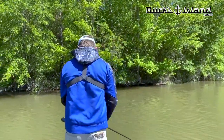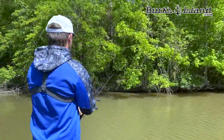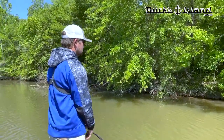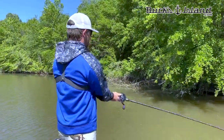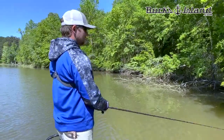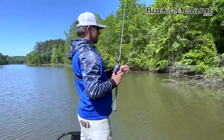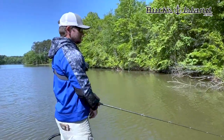Will you fish fast till you get a bite and then slow down, or what's kind of your mindset today? Yeah, you need to cover as much water as possible. Obviously the fish are going to be in the backwaters or pockets, and most of the largemouth probably aren't going to be on the river yet. You're going to hit pockets that are dead, that just don't have a fish in them, and then you might hit one or two that are full of them. Until you find those key little stretches, you do need to be covering some water, but you need to be fishing thoroughly too. So as fast as you can fish thoroughly is what I try and do this time of year.